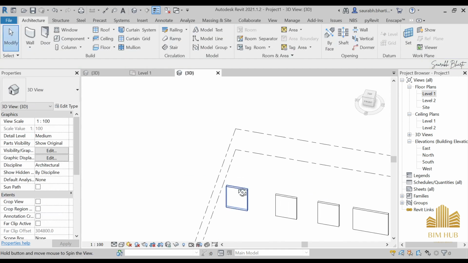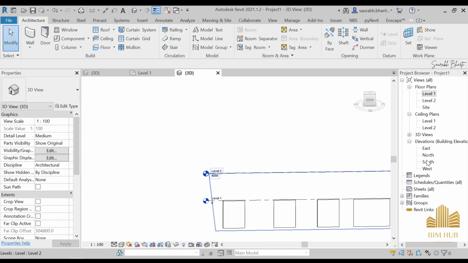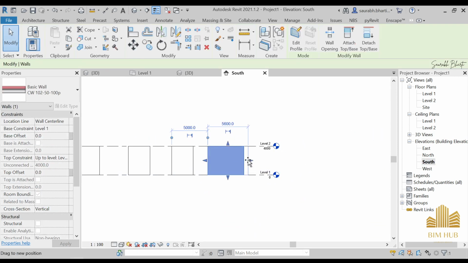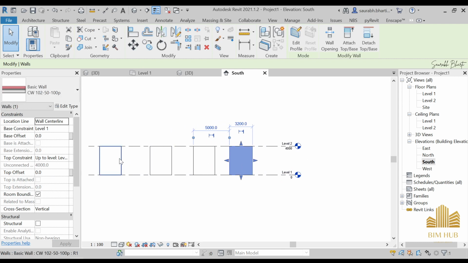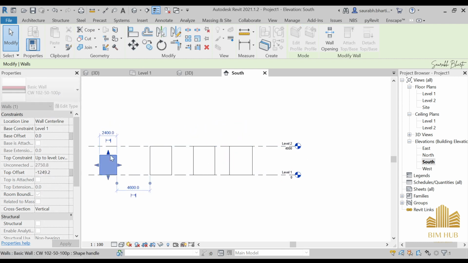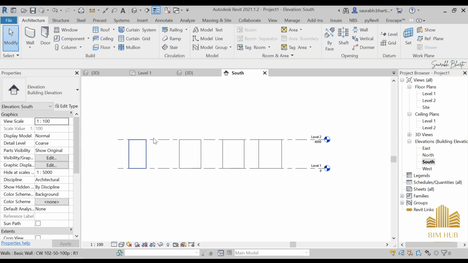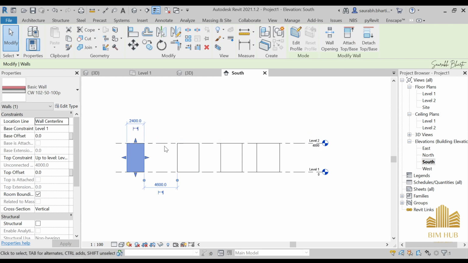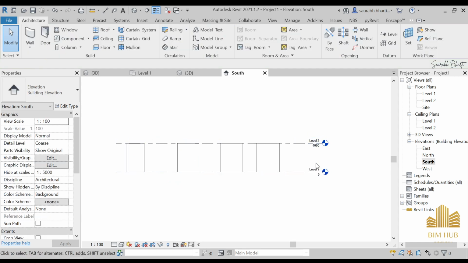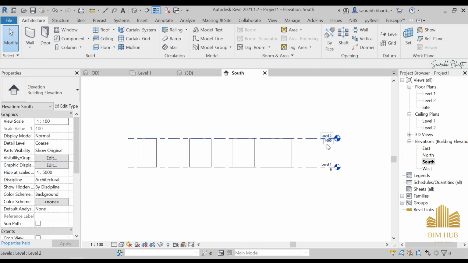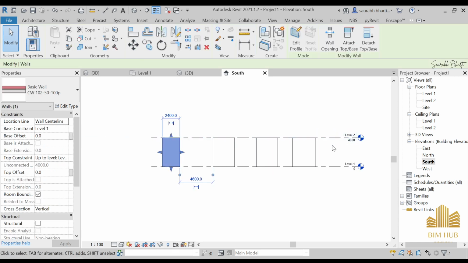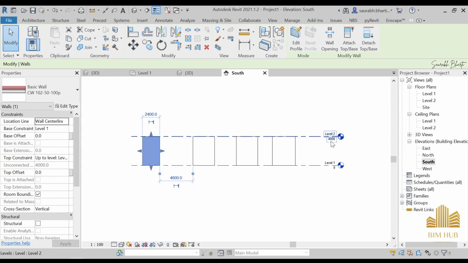Now that I have made these 4 walls, you can go to any of the views over here, and now you can change this. You can change the height and size from here also. You can change something like this. I'm putting the constraint at level 2. After this, what if you want to make this shorter from the top? This is right now at 4 meter height, and what if you want to keep it at something like 3800 millimeter, that is equal to 3.8 meter.